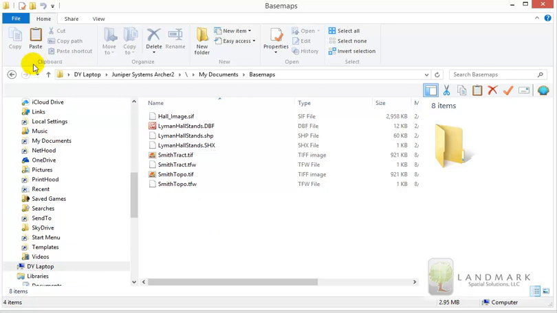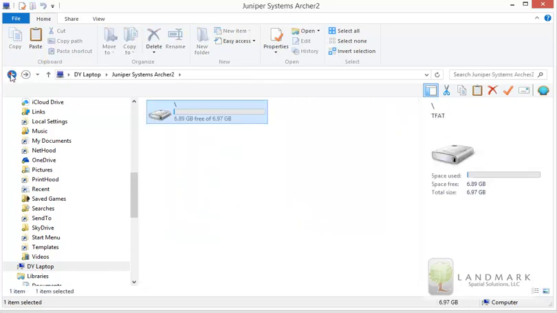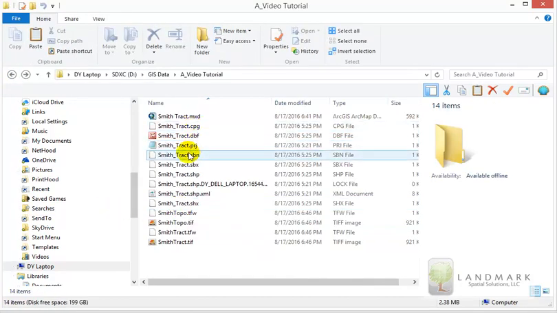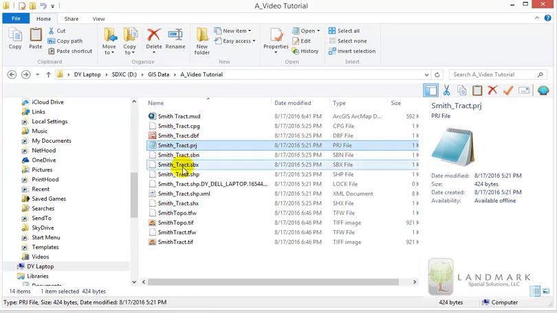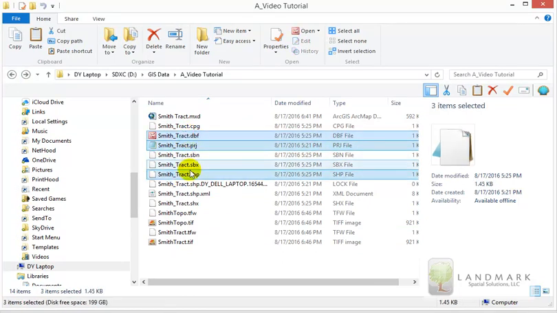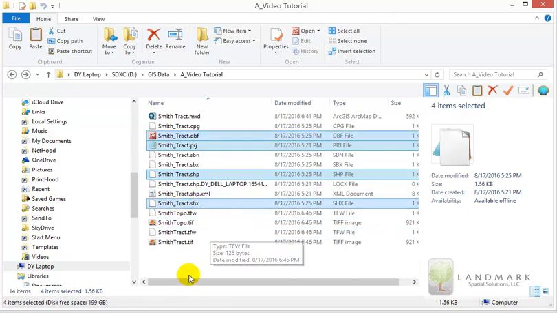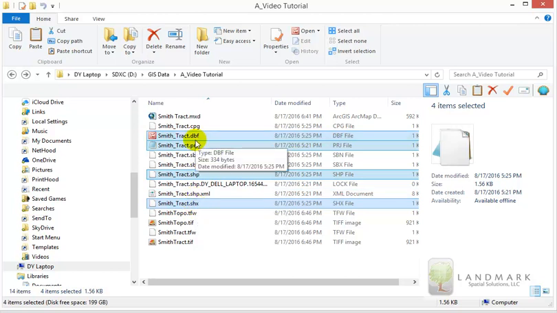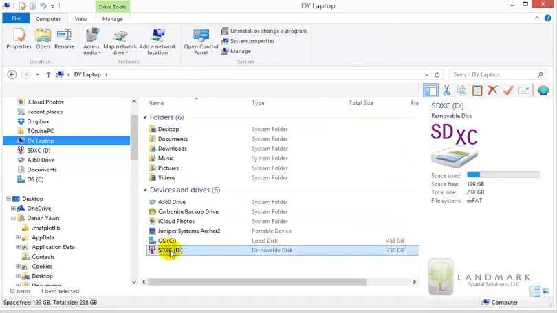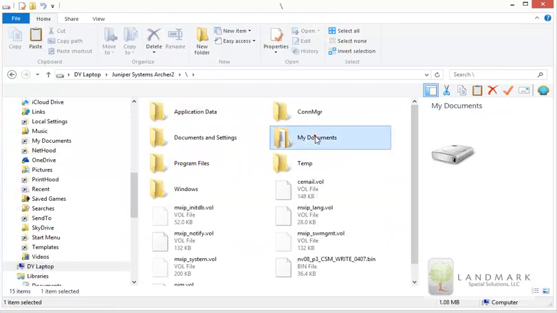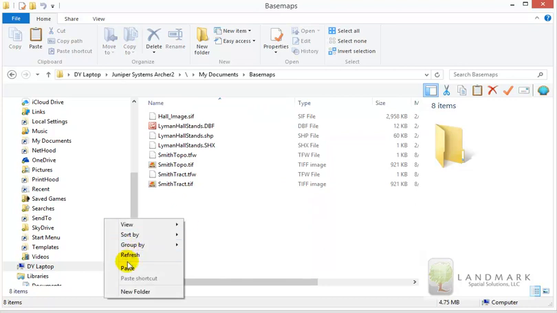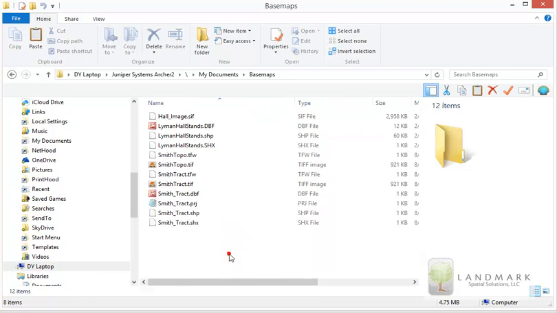While I'm at it, I'm going to go back and grab that shapefile as well. This is the Smith track shapefile. So I don't forget about that, I'm going to get the PRJ file, the DBF, and the SHX. Those are the critical four components of a shapefile that you need to use in a Solo project: DBF, PRJ, SHP, SHX. So we're going to right click and copy those, and put those back on the handheld as well. Right there, My Documents, I like to put them in the Basemaps folder. We'll paste them there, and we're done. We're ready to bring up the handheld and create a project. That'll be in the next video.